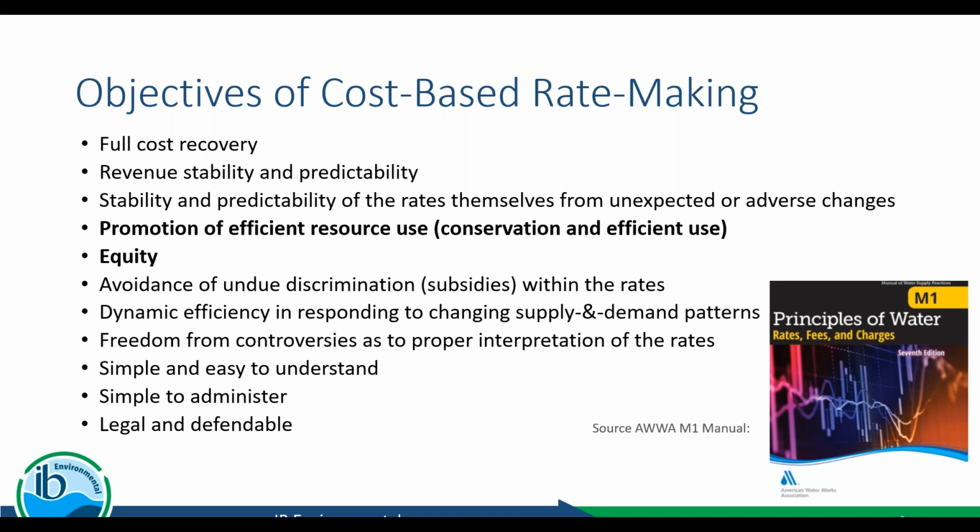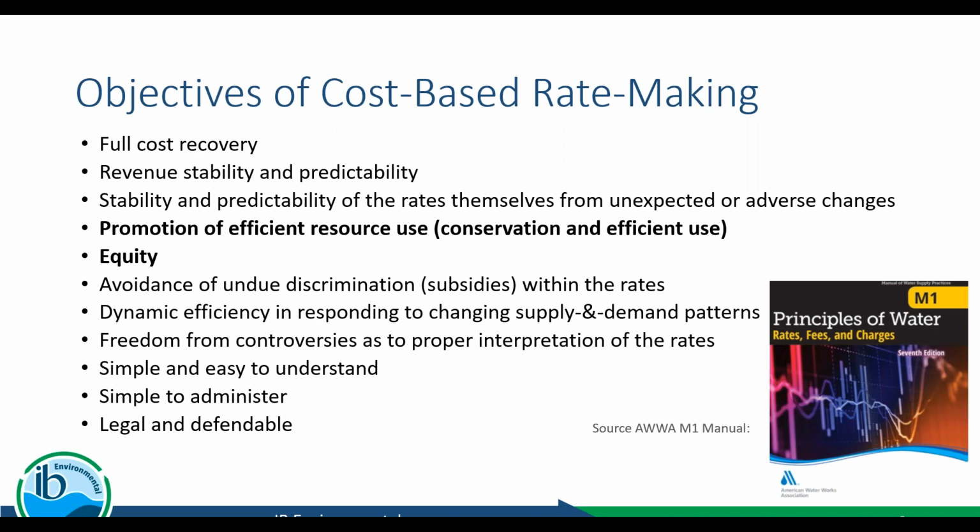You also, I highlighted two here, well, I put them in bold. I thought that this group may be most interested in these particular concepts of equity, and I did shorten that one. I think the exact language in the M1 manual is fairness in the apportionment of total cost of service among the different ratepayers. You want to avoid discrimination. Now that can be a double-edged sword because we've seen some of the programs that try to address affordability for low-income customers be sort of hindered by this concept of, well, we can't provide a subsidy within the rates because it's helping one class of customers, and that sort of violates this particular bullet.